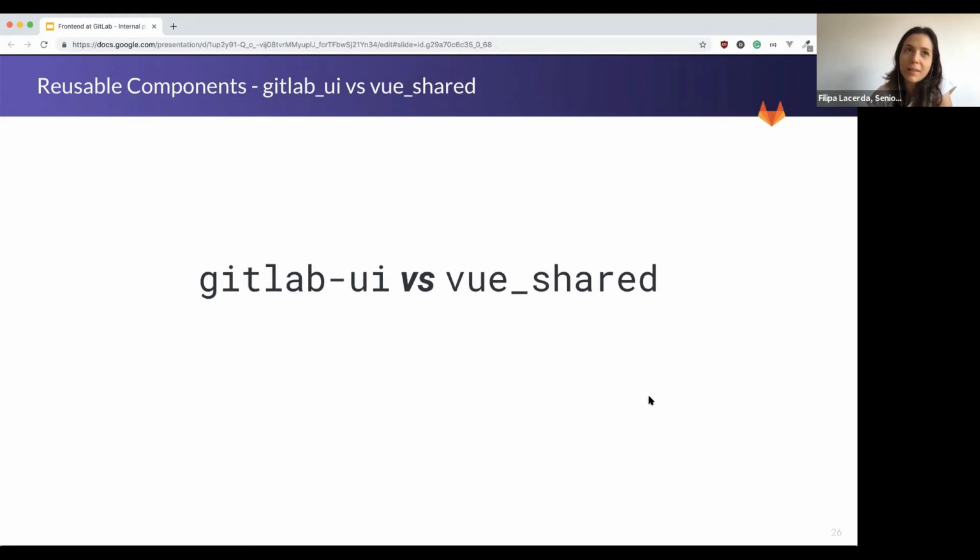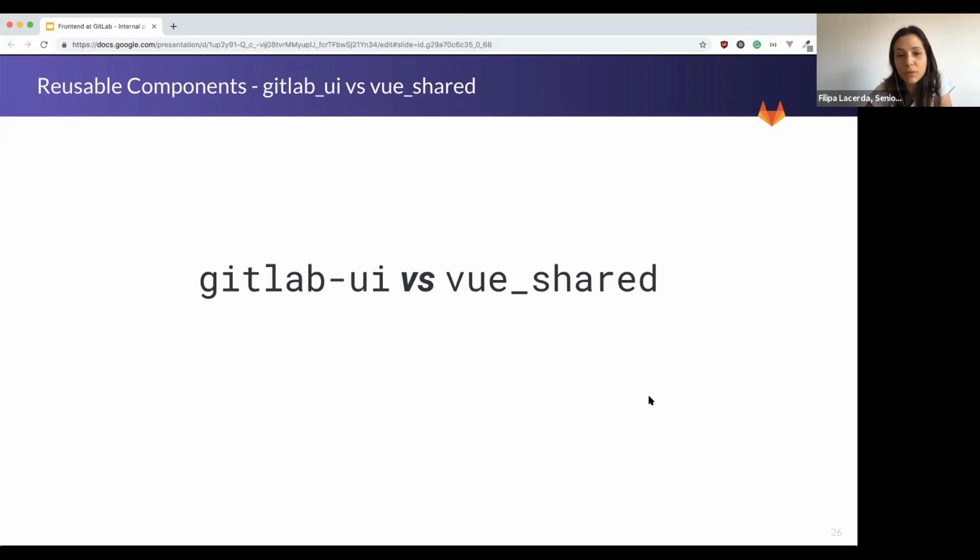So by the time we realized we had a lot of repeated components, we started the vue_shared folder, we moved some things there. We still have the buttons and the dropdowns and all the UI components would still be repeated. So in the meanwhile, we started GitLab UI, which is still a work in progress.